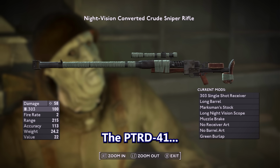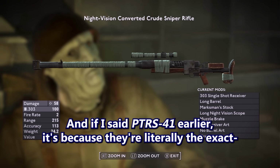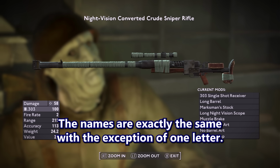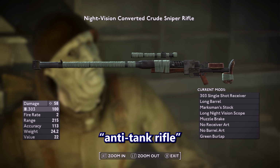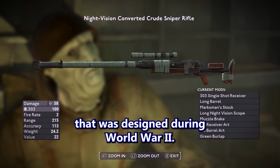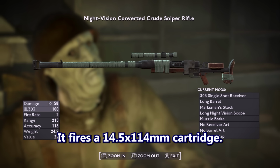The PTRD 41... And if I said PTRS-41 earlier, it's because they're literally the exact... They're not the exact same. The names are exactly the same, with the exception of one letter. Okay. The PTRD is a single-shot, bolt-action, quote-unquote, anti-tank rifle that was designed during World War II. It fires a 14.5 by 114 millimeter cartridge.